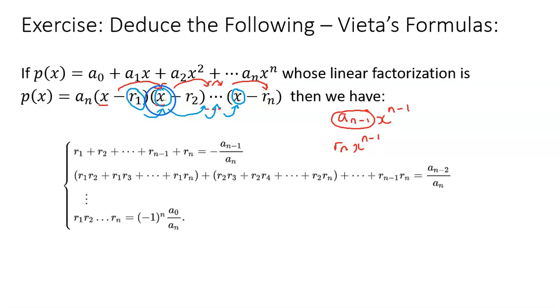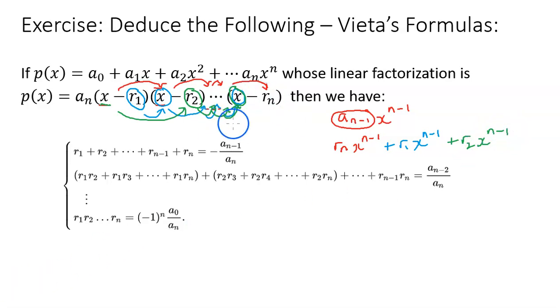in our expansion, another term would be r1 times x to the power of n minus 1. Because we have n minus 1 x's all multiplied together, and then they get multiplied by the r1 because we don't want to multiply them by the last x and get x to the power of n. And you could do the same thing with this r2. It's this r2 multiplied by this x, and also multiplied by the next x, and the next x, until finally the last x. So that's going to get us r2 times x to the power of n minus 1.